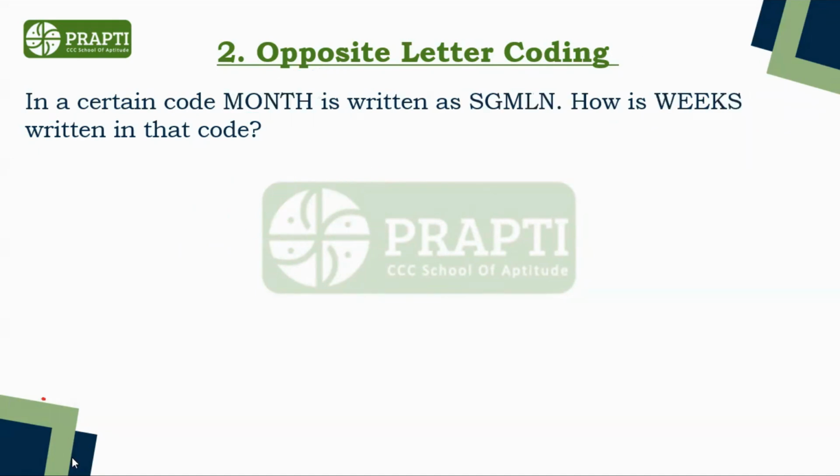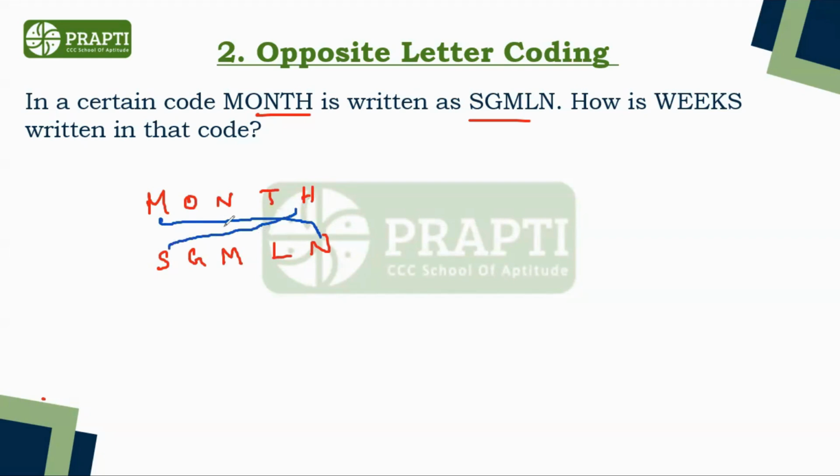Simple. Month is written as S, T, M, L, N. What is the arrangement, guys? So just see M and N are opposite letters, but they were arranged in a zigzag manner. Yes, it has been reversed. The position has been interchanged. In the same manner, Sunrisers Hyderabad, then yellow, then Gujarat Titans, and at last again Yemen.